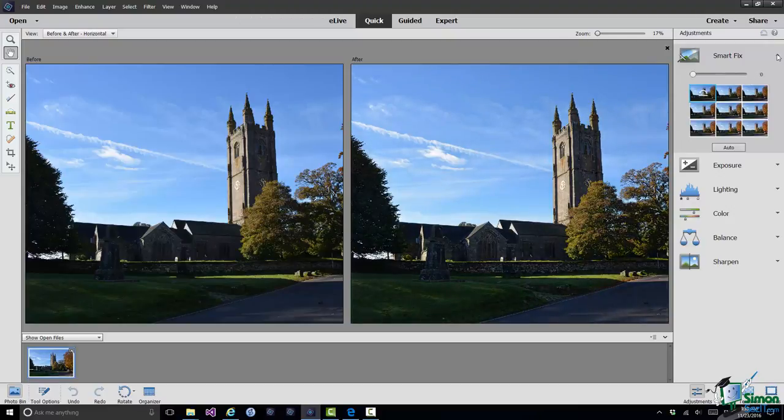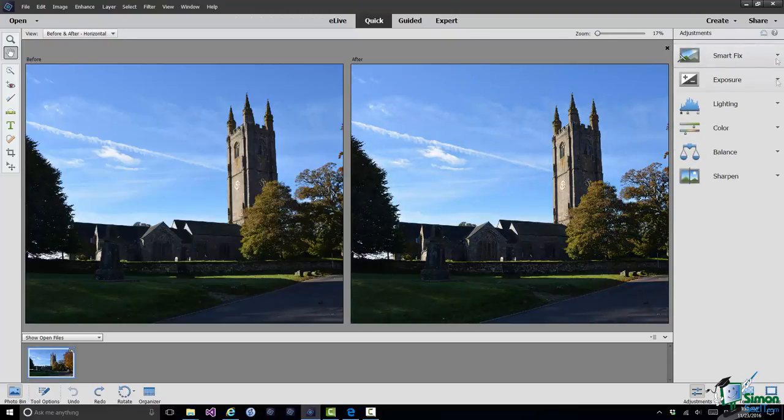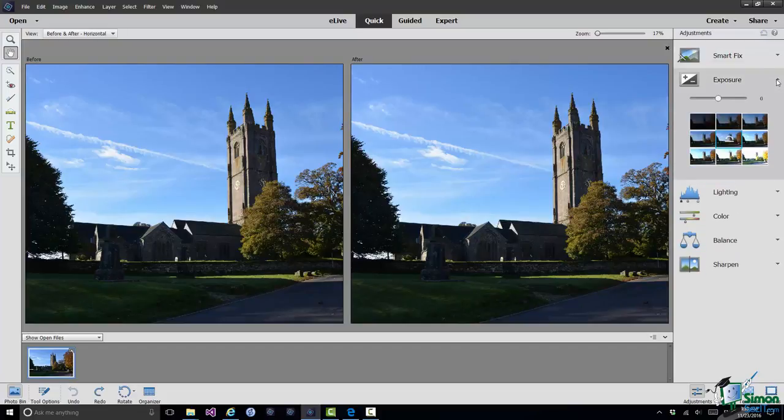I'm going to move now on to exposure. And we're going to look at the exposure adjustment, but note that this adjustment always applies in quick mode to the whole image. So there's no intelligence built in to apply more in one place than another.